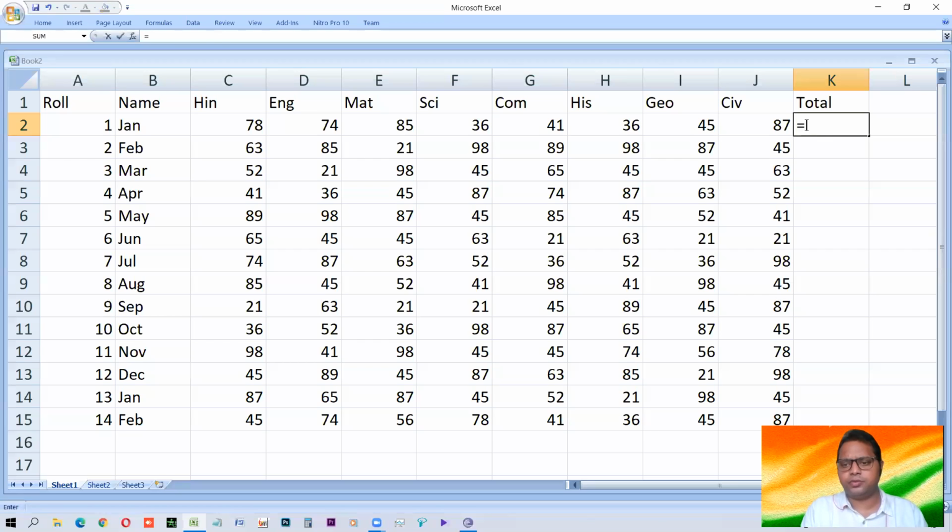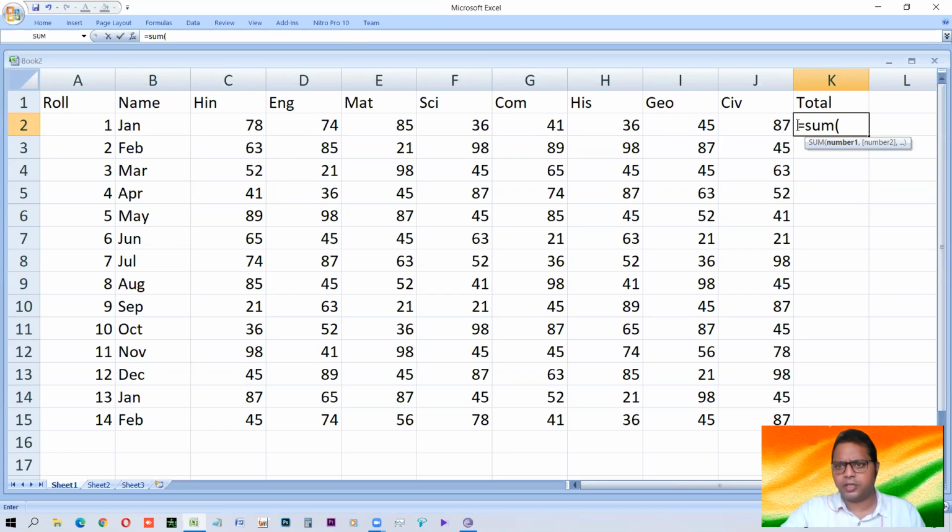In our last class, we used formula where we applied equal to and the cell addresses like this. We did it. But another way of making calculation is using functions. A lot of functions are there in Excel, which are the main power of Excel. So sum is a function. How do we do this?